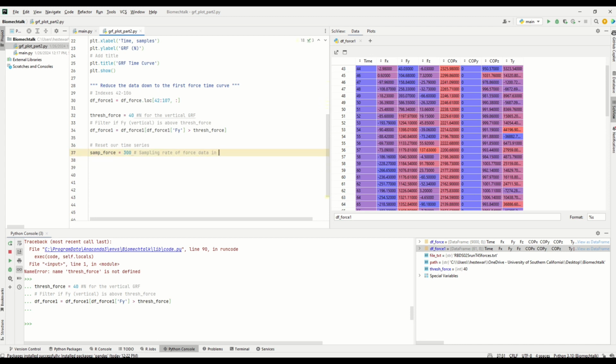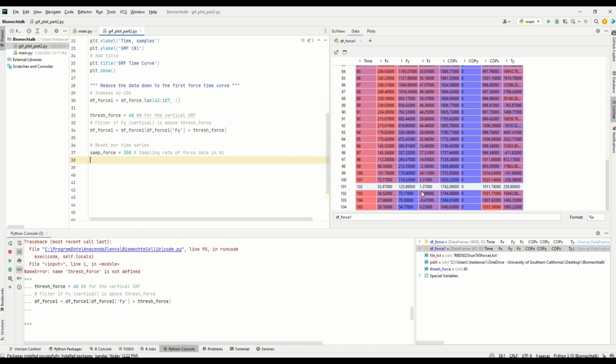So sampling rate of force data in hertz. Okay. And then after that, I'm going to reset the time series so that the start of my contact is going to be set to 0, and then the end will be something else, so then I can figure out what the contact time is. So I'm going data frame force 1, and I'm going to make a new column, which I'm calling time reset.